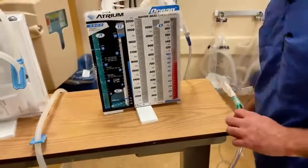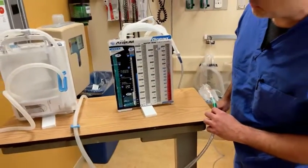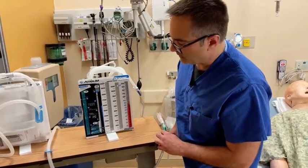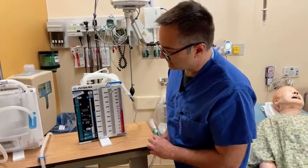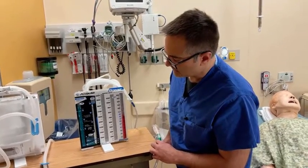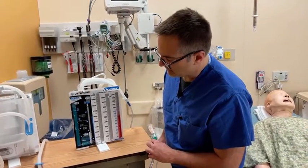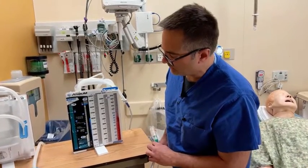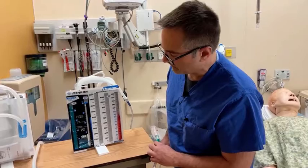Now ideally we want the suction to be more gradual if possible. The more vigorous the suction, it does less good, it just evaporates more water. So something along the lines of a gentle boil is really all you need for the suction control chamber.